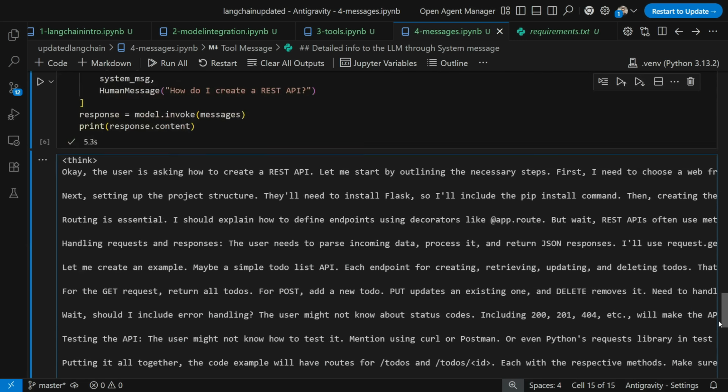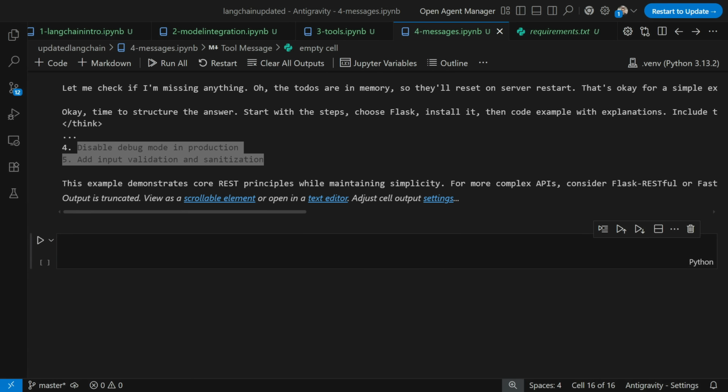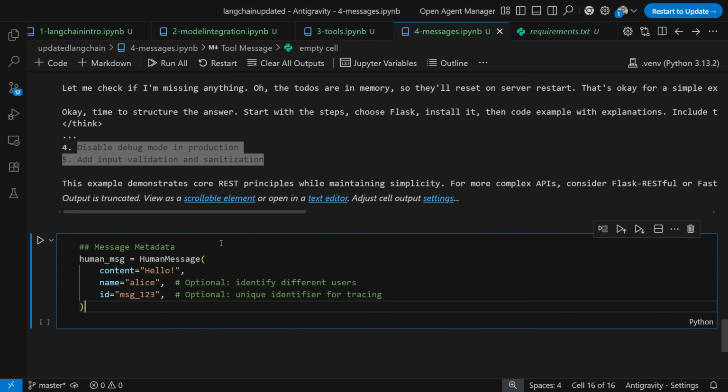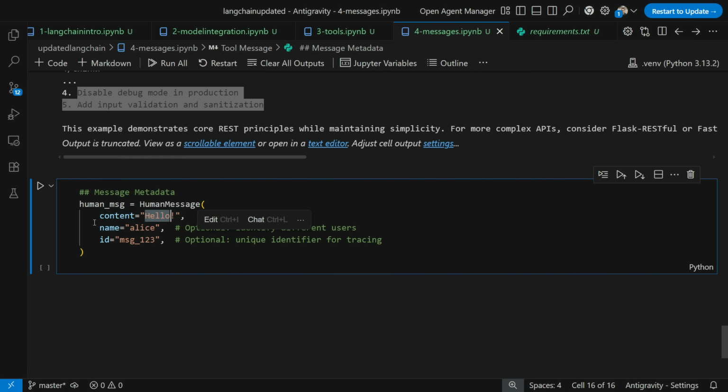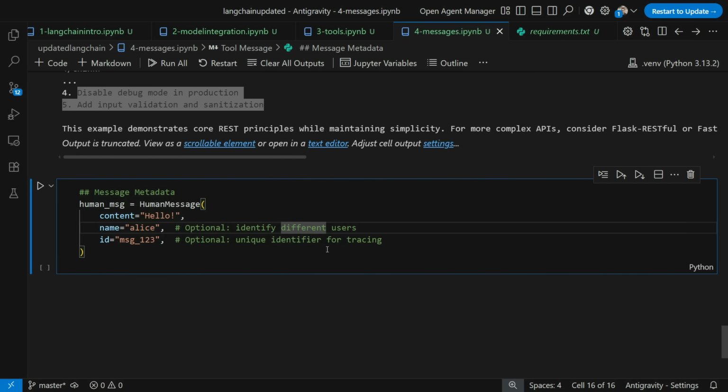Okay. So let's say that I want to go ahead and define some kind of human message over here. Okay. My human message with some metadata. So here you can see content is hello, name is Alice, ID is message 123. So here you can see we are providing two metadata information. One is for identifying different users and one is uniquely identified for tracing. So this is basically for tracing, so that we can go ahead and trace it.